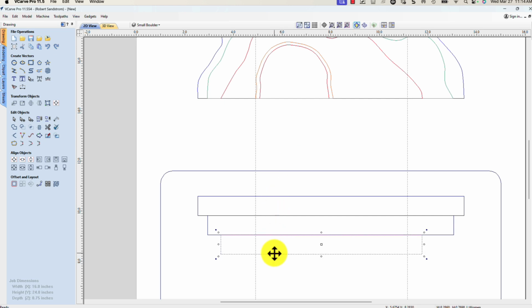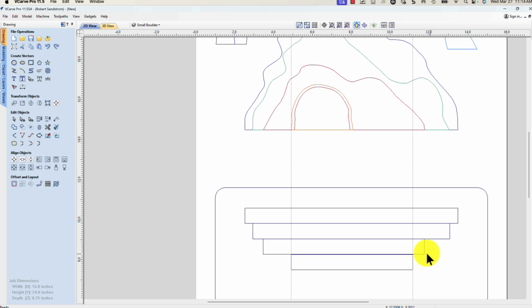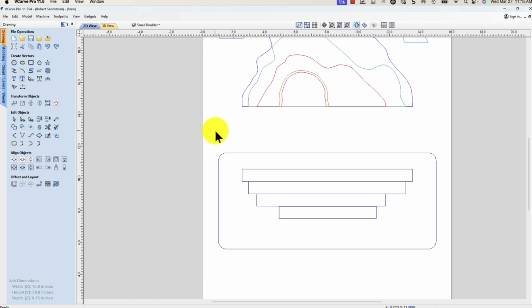Get it to move, hit the control key, and now we're going to resize that to those guides. If our measurements are right, then we should be able to use this slotting arrangement to glue the boulders together and have the slide. So at this point, we pretty much have the design, and if I didn't want a decorative corner like a stone on there, then I could just use this.